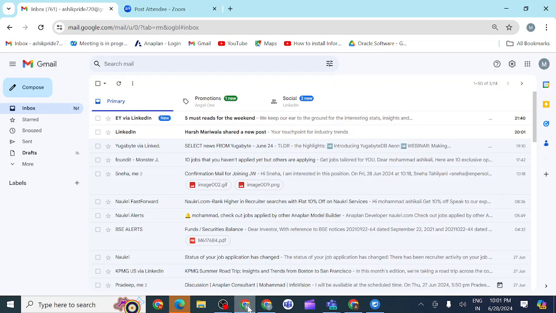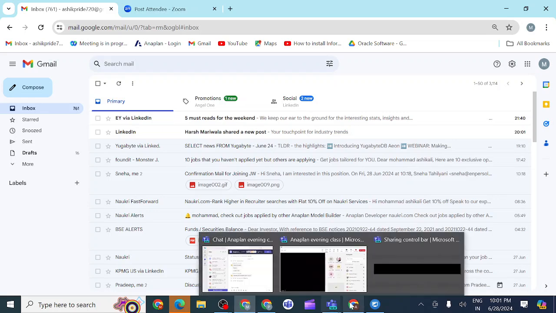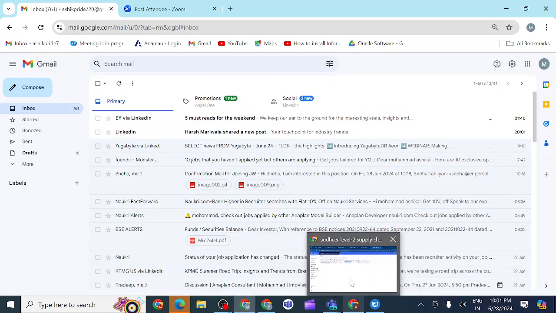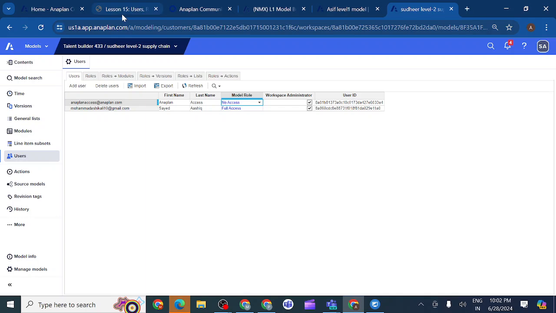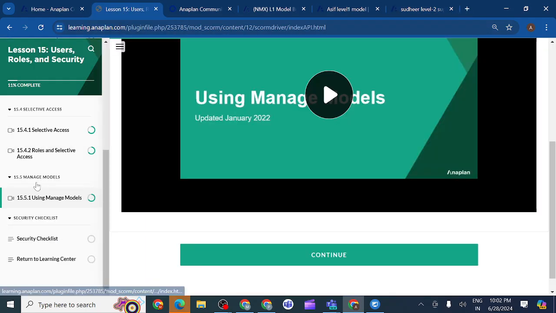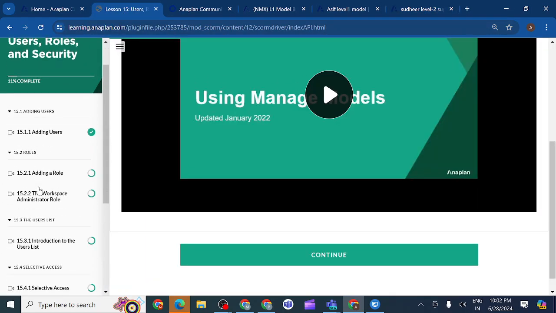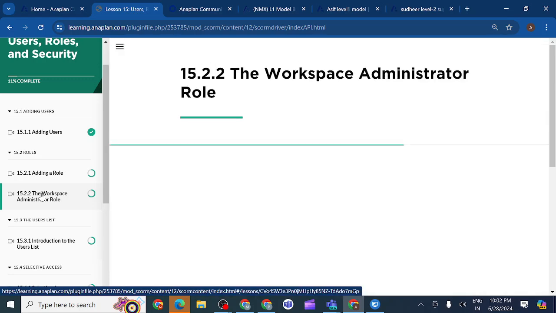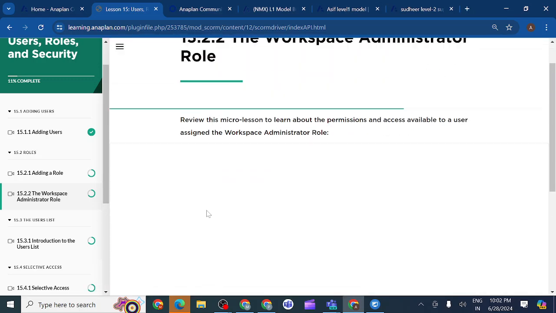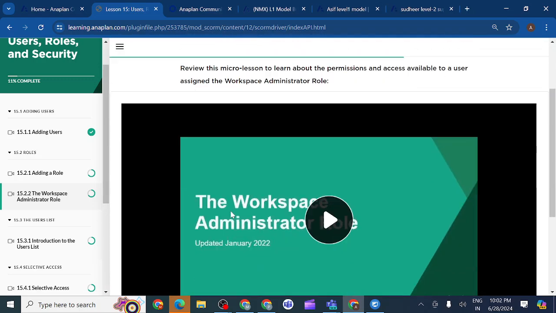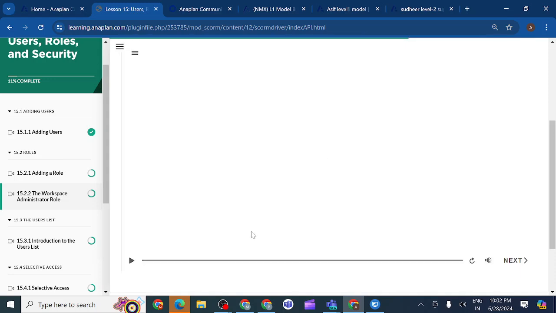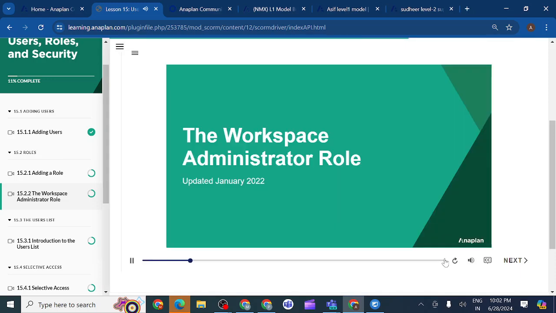I will show this one. Are you watching that video or not? I am not getting it. Then why are you asking the same question in workspace administrator access? I will show the same thing which we have discussed. The action is performed twice, in two places. That is what I got confused. You can see the same thing we have seen here.